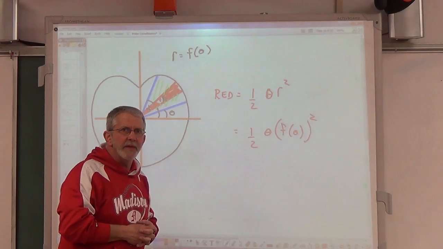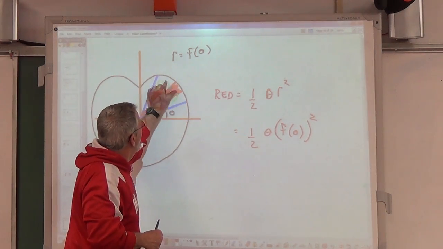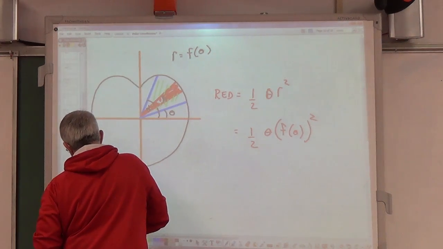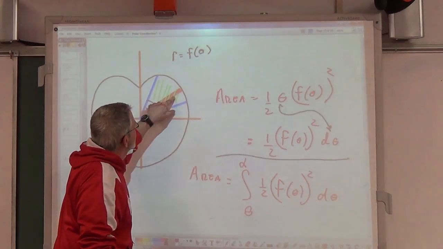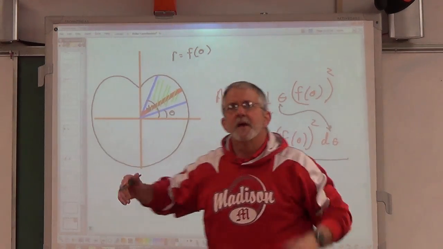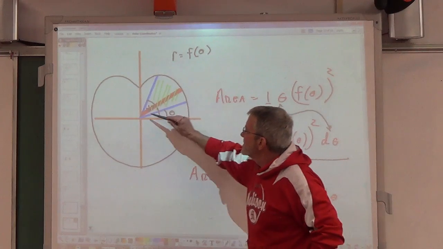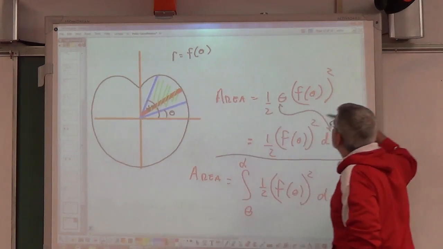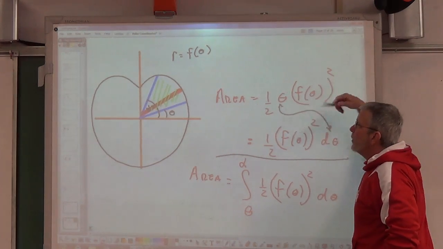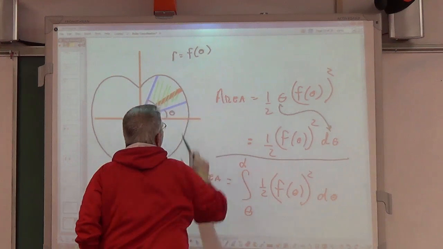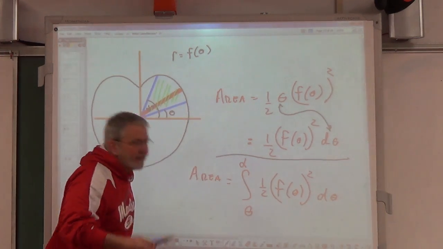And what am I going to do then? What I'm going to do is add up a whole bunch of those little things. We know about doing that. A lot of people say, oh, it's too big, but this is not that big. Very, very small. And now you can almost say, hey, the r's are the same, so I can use this formula right here. But how do I add up a bunch of those things from here to here? How do I add up infinitely many things?